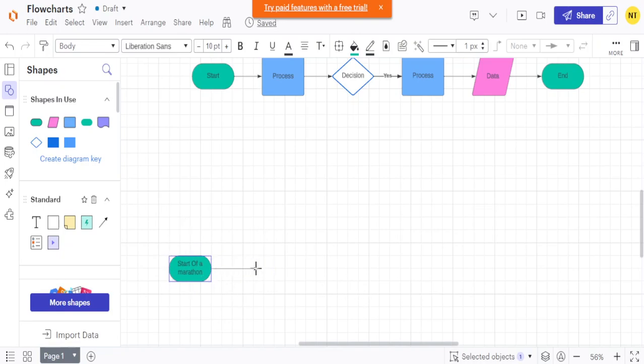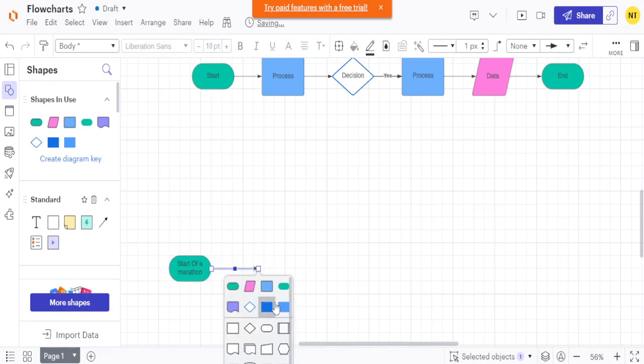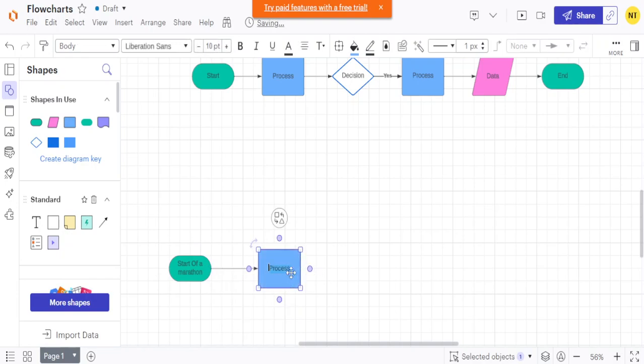So right here in a process, we set this rectangle. In this process, we'd say this process is called running. This process leads to another process, like more running.